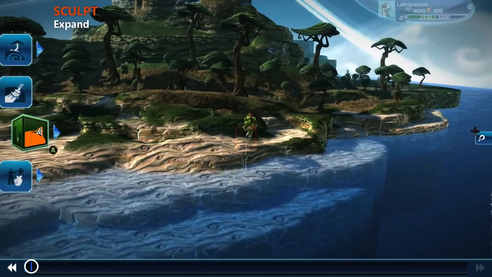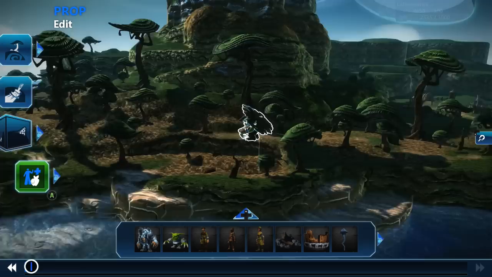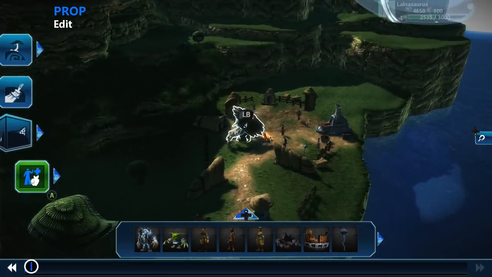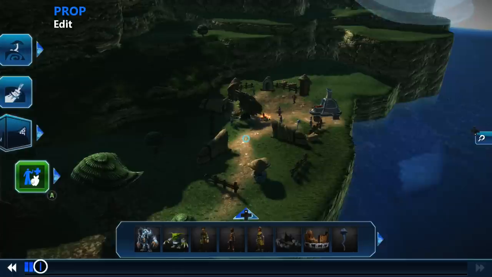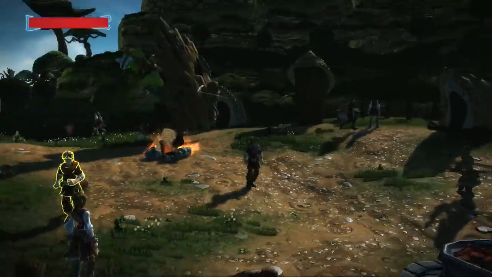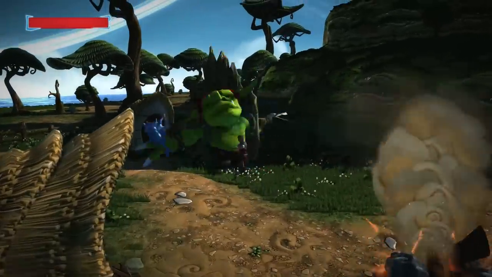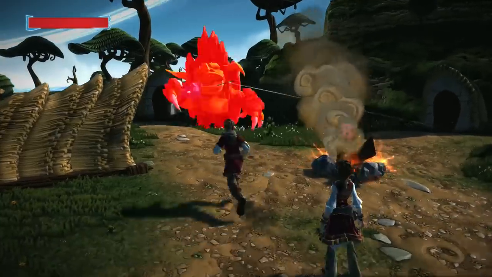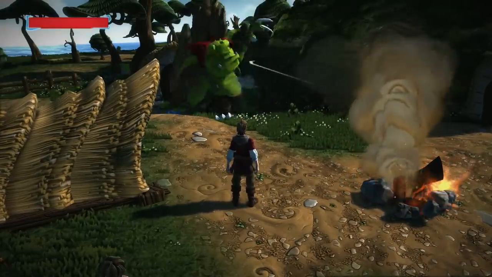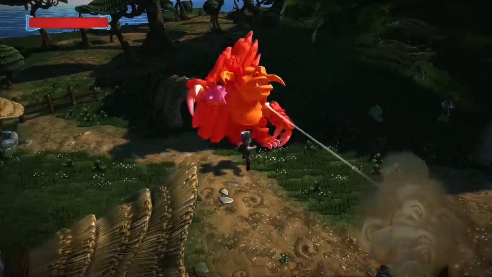Oops. Well, that sucked. Come here, you bloody goblin. Alright, so we'll put him in the village and see what happens. Test. He's big. He's big and scary. Okay, there he is. Doesn't seem to be doing a lot, does he? He's just kind of flailing around. My archer's just ruining him.